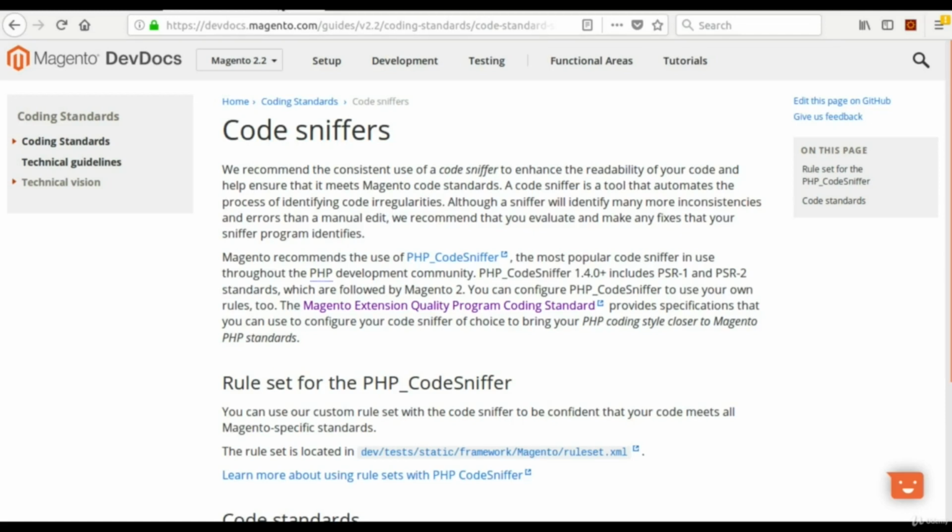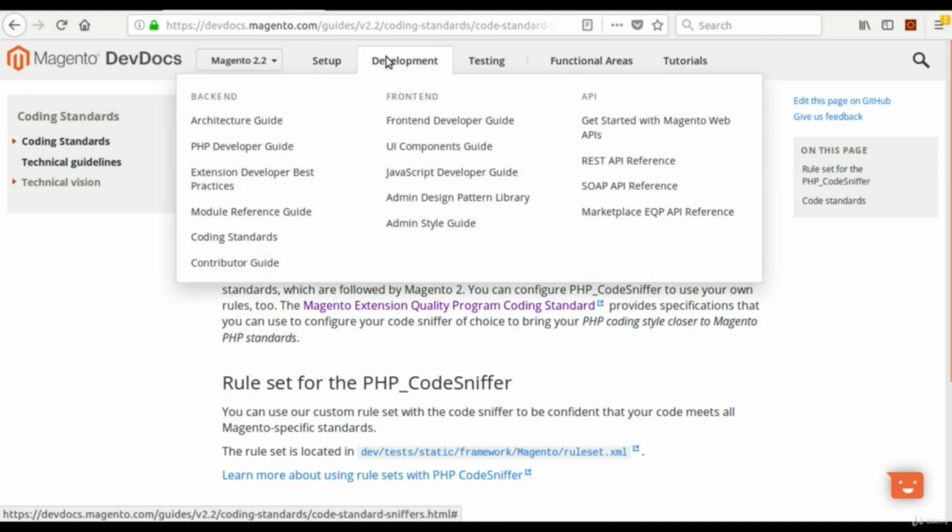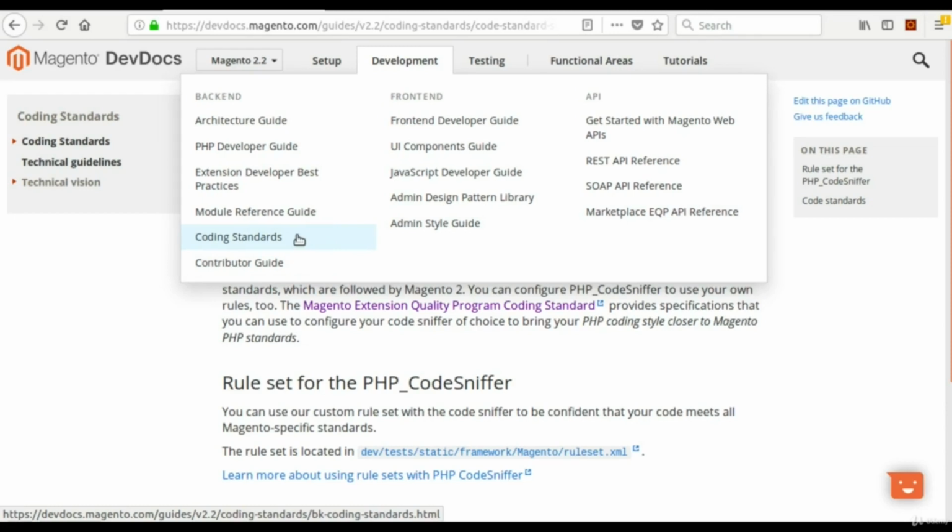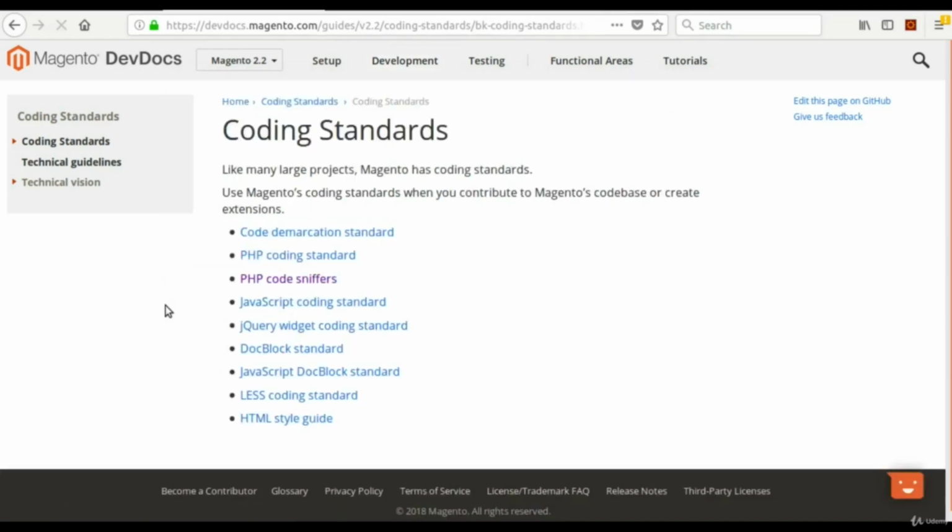To understand this deeper, first of all, let's go to the dev docs, and you will see that in your development area Magento has a section for coding standards. Here you can click, and you will see that Magento is very conscious about their coding standards and the modules that will be developed in future.